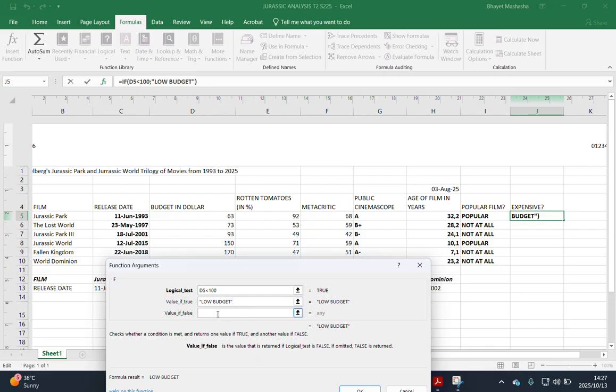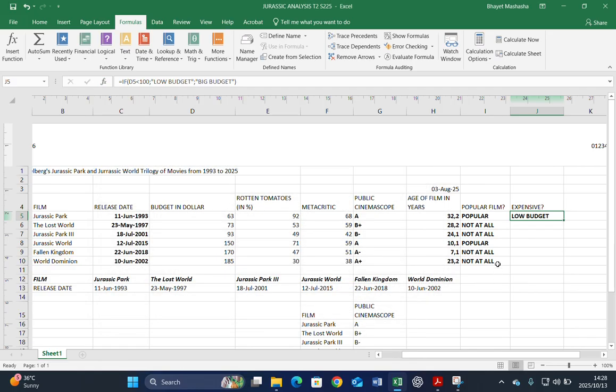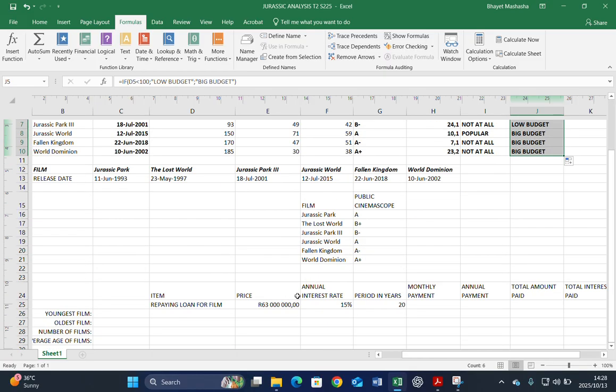Value if false, then say open quotation mark, big budget, close quotation mark. You see, when you say OK, then you can just drag it. Then we go down.